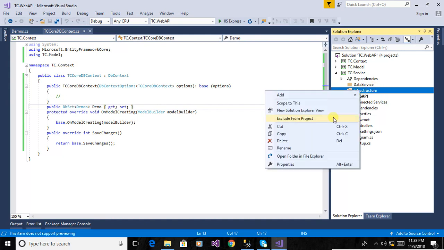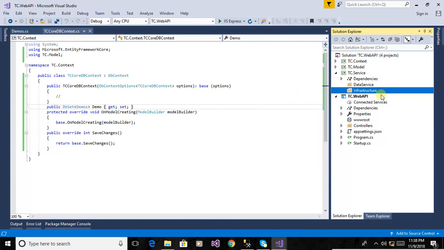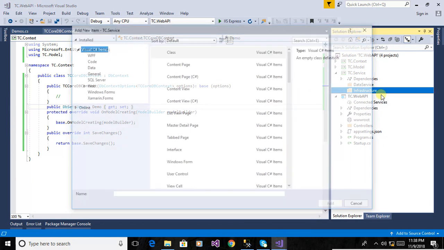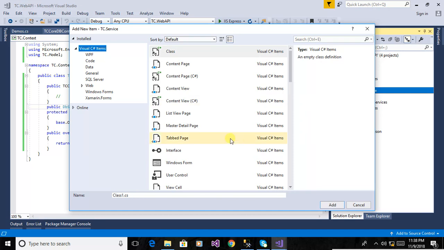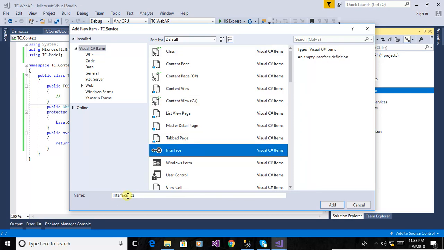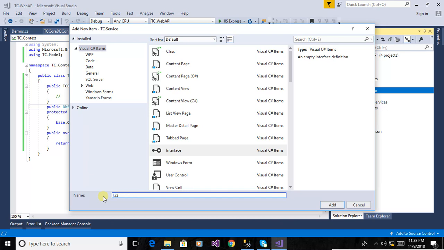We will use an interface. We will define the ITCDemo interface. Now click on that.